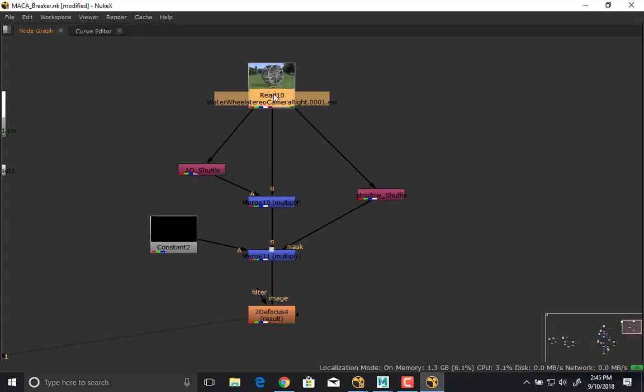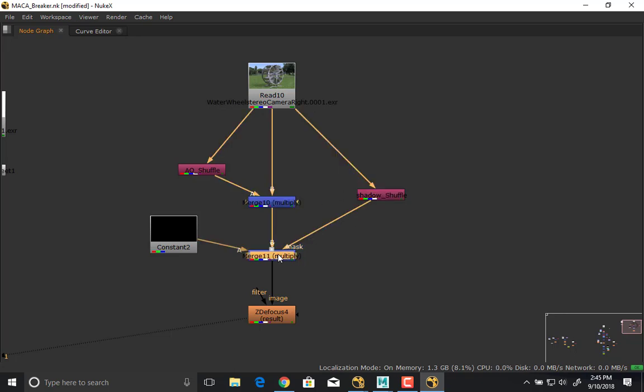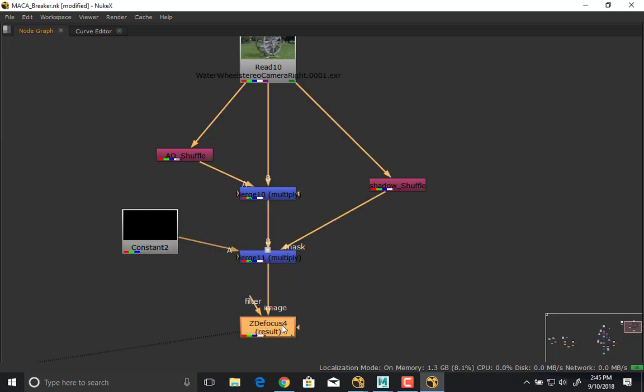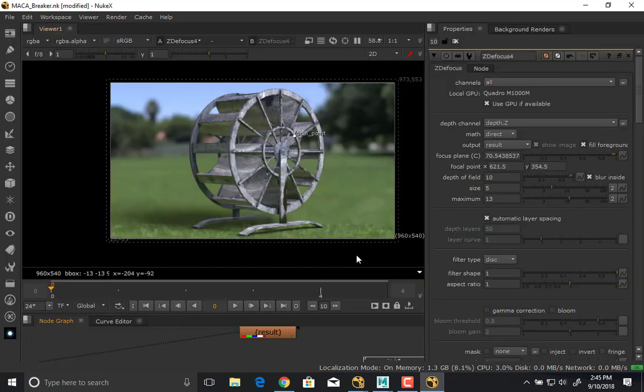Just by looking at this, you can tell exactly what's going on. So just this image, you would know, okay, they pulled the ambient occlusion out, they merged it with a multiply. They pulled the shadow out, they merged that using a mask with the constant right there, and then they did a Z to focus. You don't know the settings, but you know the gist of the flow of this graph.